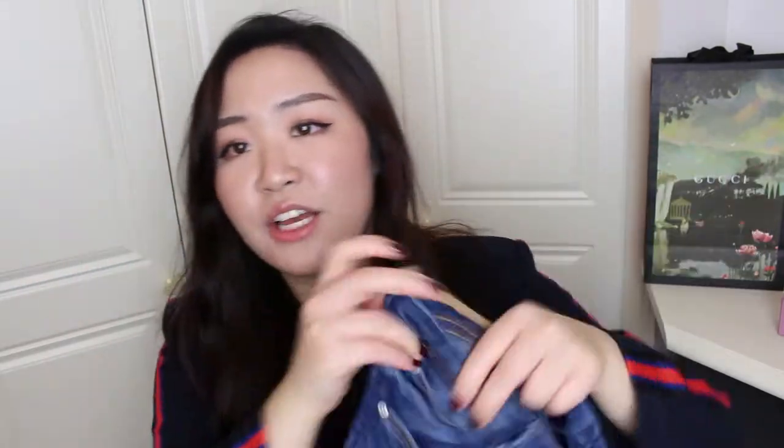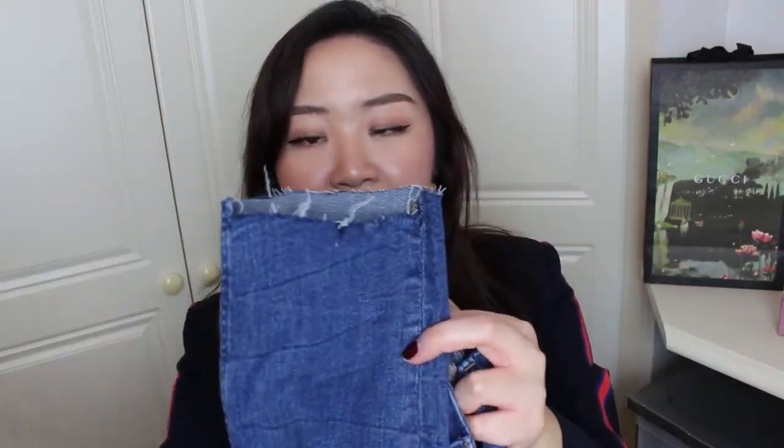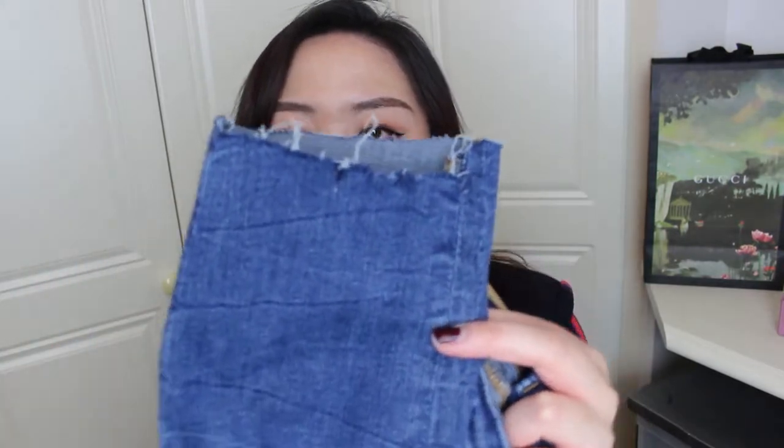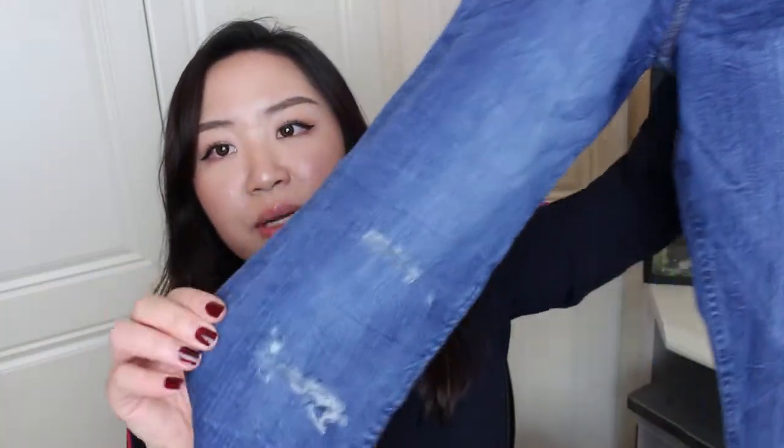The next thing I got was this pair of denim jeans. I've never worn Zara jeans before because I thought they'd come up too long for me since I'm very short — and they do. So I had to DIY and cut the ends. This is how they end up looking, with little bits coming out. They also have slight rips on the knee area. I haven't actually tried them on yet, though I measured while wearing them.